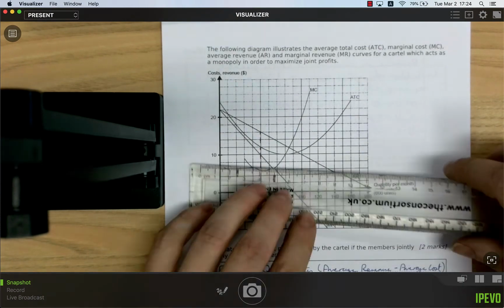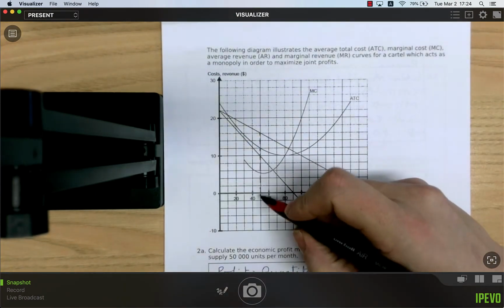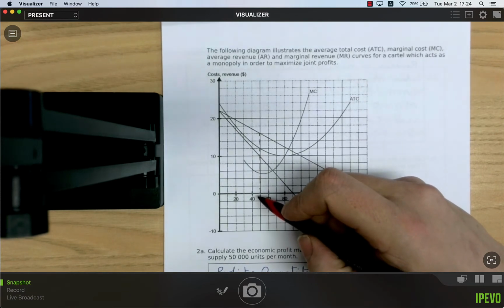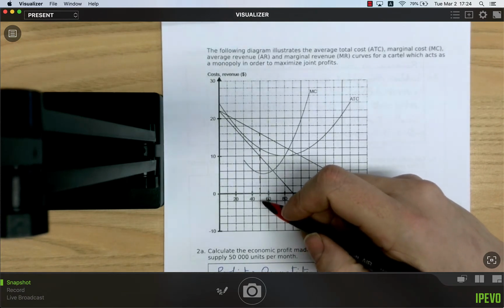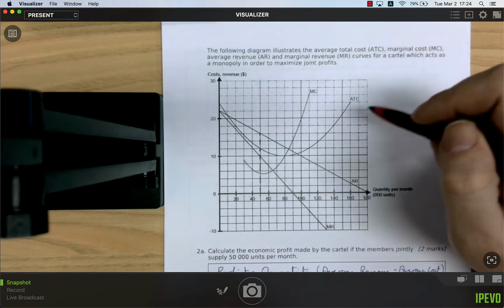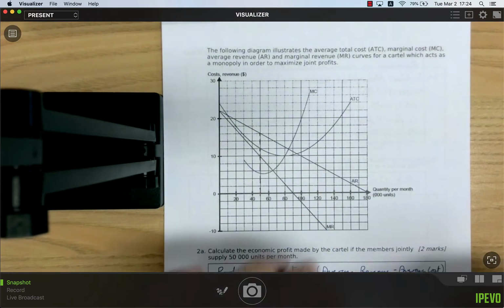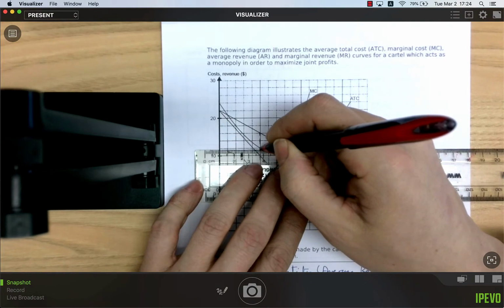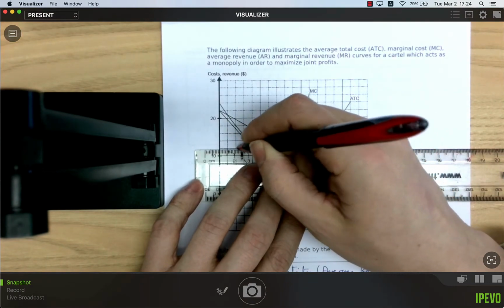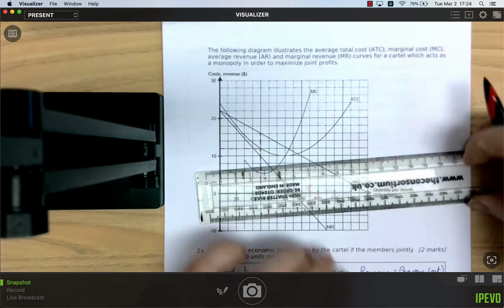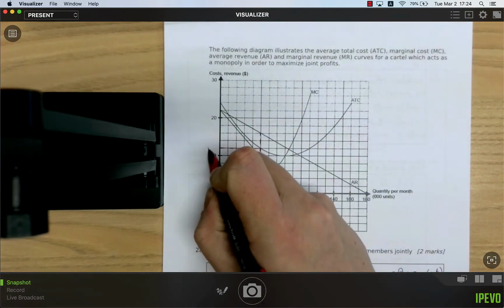Now, at this quantity, how do we define whether the firm is making a profit or a loss? Well, we know that the firm will make a profit or loss depending on what is going on between average total cost, which is this U-shaped curve, and average revenue. So what we have here is thusly. I think that is 12. And what is 12? The average total cost.